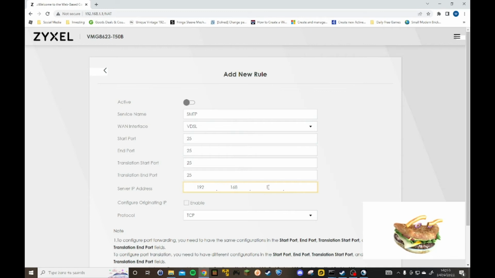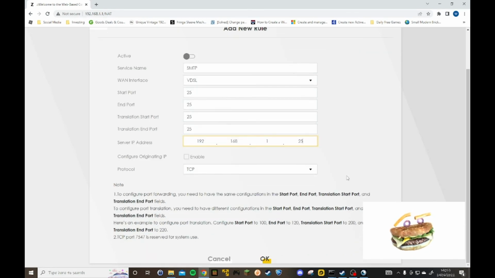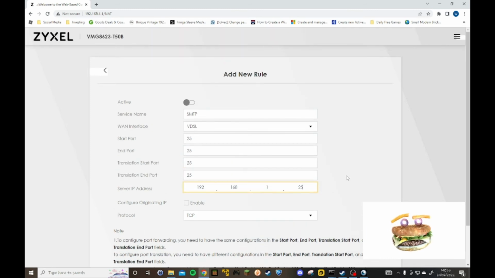But for instance, let's say your email server is on 192.168.1.25. So from the internet interface, if you're coming in on port 25, we want to translate you to port 25 on the inside, which then goes to the IP address of your email server. And if that's been configured correctly, that will be listening on port 25, and that's your port forwarding done.